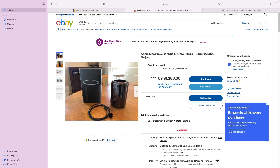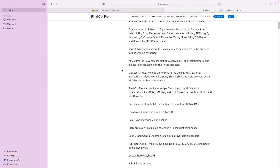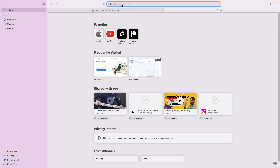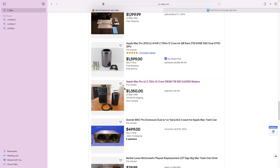It says right here that you can make an offer, and it's never bad to make an offer. We're going to try to offer less than $1,350, because Final Cut Pro is $299.99 — with tax that's over $300 — and this being $1,350 puts us over our budget. Let's see if they'll knock a few hundred dollars off, maybe get it down to $1,100 or even a thousand. I'll send in an offer and see what happens.